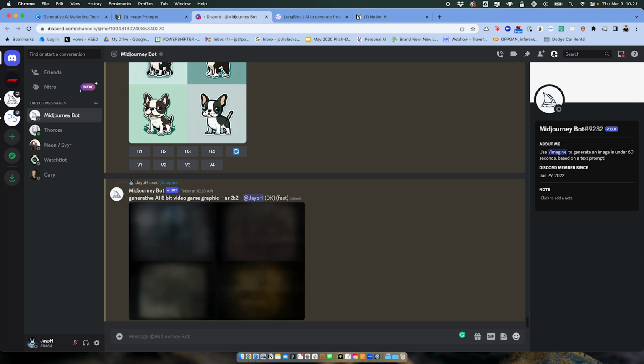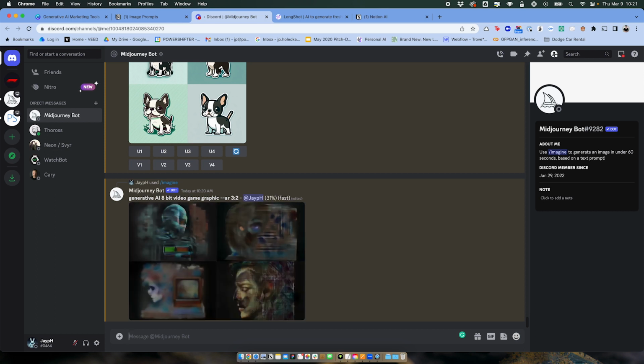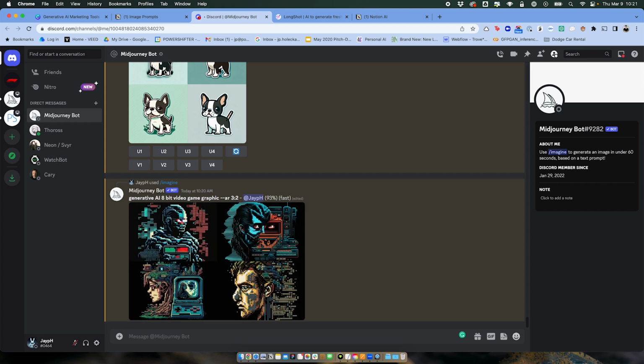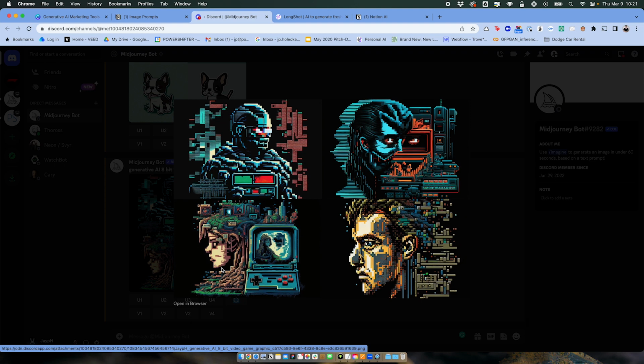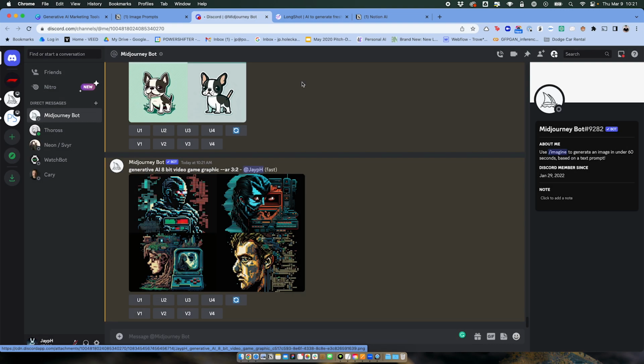All right, now it's going through several passes. You can watch it generate the images as it goes through and continually refines the images based on what you've prompted it to do. So there are 4 potential graphics in 8-bit as an interpretation of what generative AI is. You can upscale it. You can go through and prompt it to make changes to a single image if you want to change the colors of one, but you like the general layout.